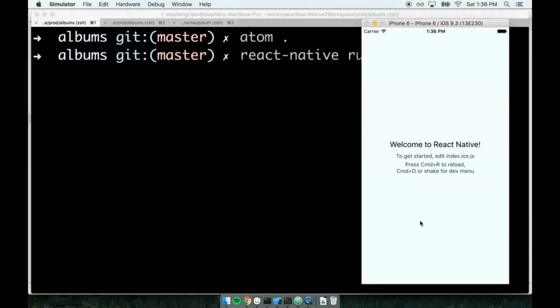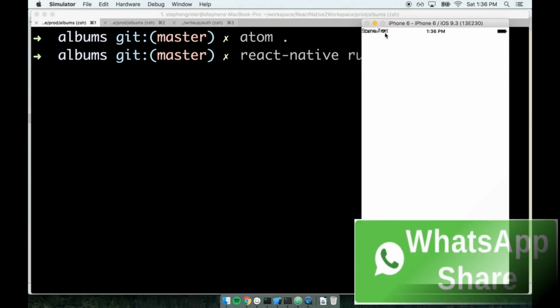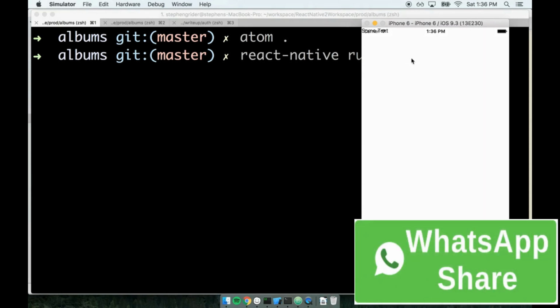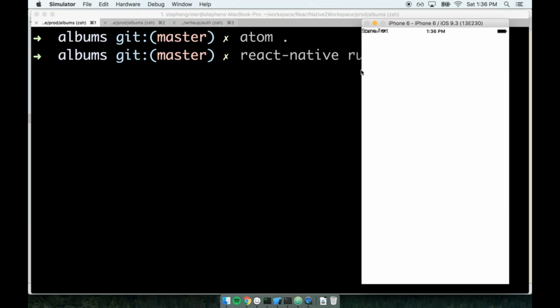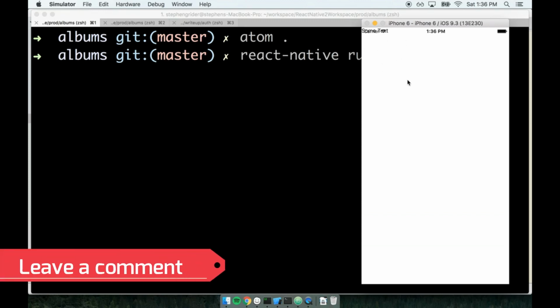Now I've already got the simulator running right here, so I'm just going to refresh it. And okay, this is our app now, as ugly as it looks. You'll notice that up on the very top left, I've got the text, some text. It looks like it's up there, but it's definitely overriding the status bar. So hey, our content is showing up. It looks like our component is being rendered, but it definitely does not look very good at all. So let's figure out how to fix this in the next section.